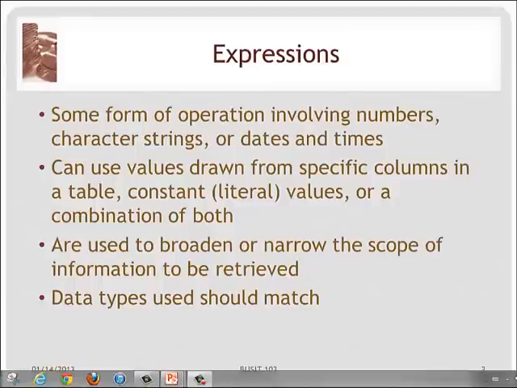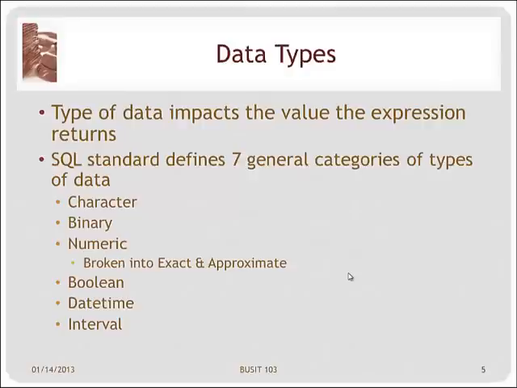We will begin work with expressions. This is a form of operation involving numbers, character strings, dates, or times. It can also use values drawn from specific columns in a table. It can use constant or literal values, or a combination of both. We're going to use these to broaden or narrow the scope of the information that's retrieved. And we need to be aware of data types as we're doing this. The data type is going to impact the value that the expression returns.